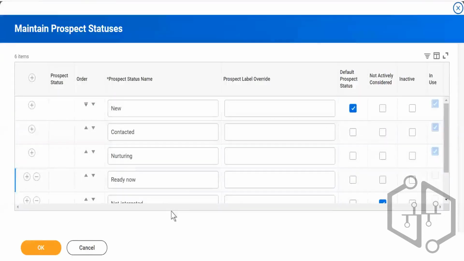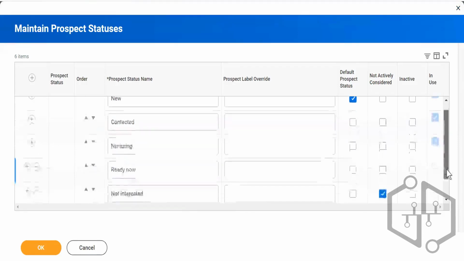No need to remember anything, I'm just showing it for your idea. Contacted means somebody has contacted this candidate. Nurturing means he is looking for a job change, but it will not reflect over here.